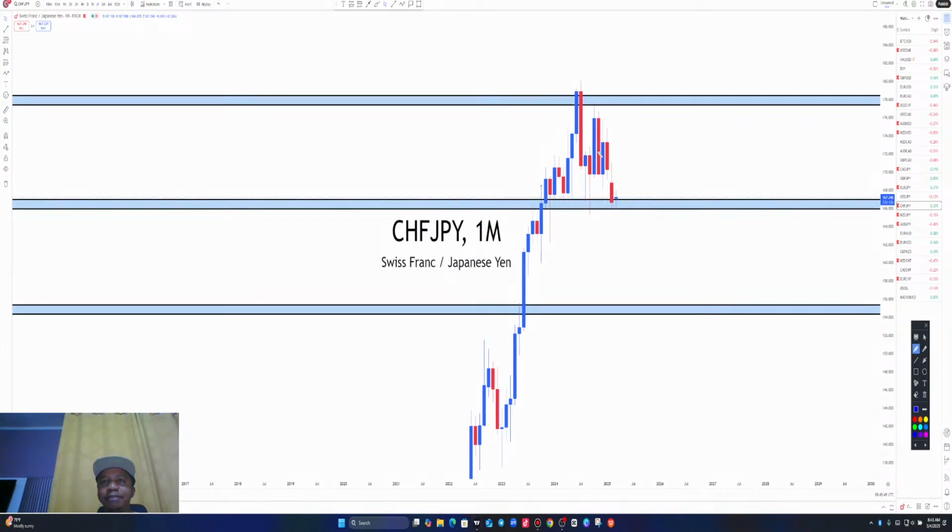We have the monthly upper zone, the mid-range zone, and then the lower zone. Price has made contact with the monthly support level. Now, after making contact, are we going to see buy pressure reverse the market to the upside, or are we going to see sell pressure continuously push the market down? These two questions are going to be answered as we take you through the various time frames. All right, so CHF JPY, let's take it all the way to the weekly time frame for more understanding.